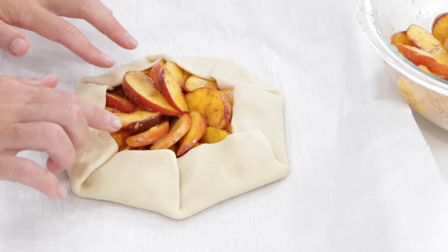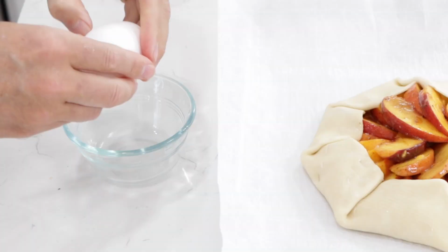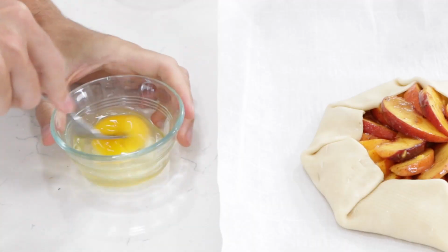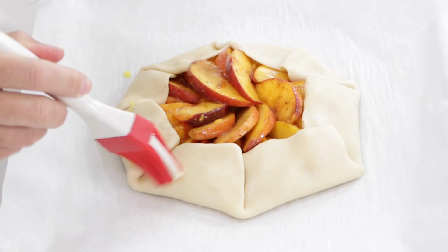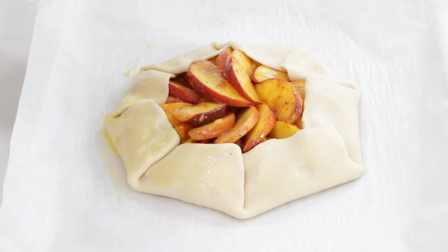Awesome, super excited. And now, I want to make a little egg wash. So I'm just going to take an egg, put that in there, and you could use a little bit of water, a little bit of milk with that egg if you want. And then I'm going to baste this pastry on the side here with this egg wash.